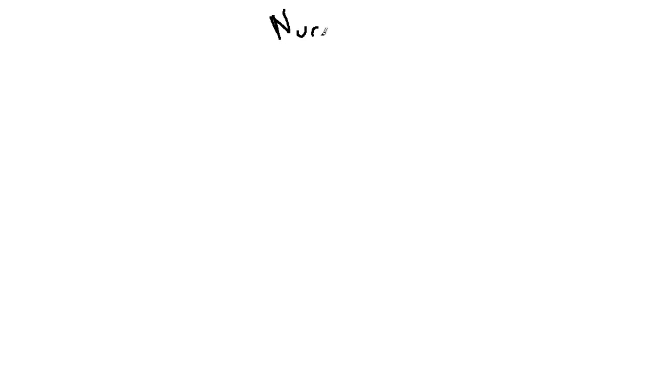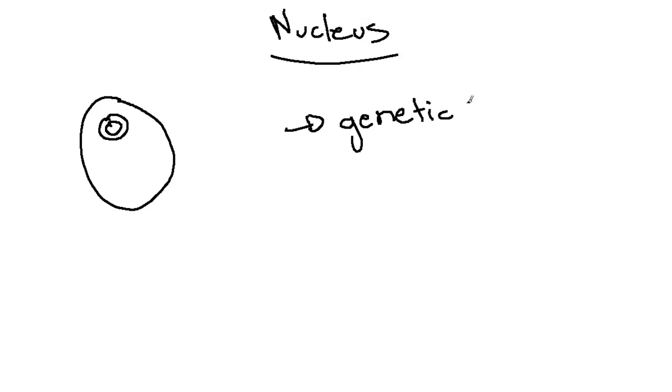And finally, the nucleus. If you remember, we've got our cell, and the nucleus is this bit here. It contains all the genetic material of the cell. This genetic material is passed on to daughter cells, and so it really is the hereditary material. What I mean by genetic material and hereditary material is really the chromosomes found within the nucleus. What the nucleus basically does is, because it contains this genetic material and the genetic material is what controls the cell, it's responsible for controlling the cell.